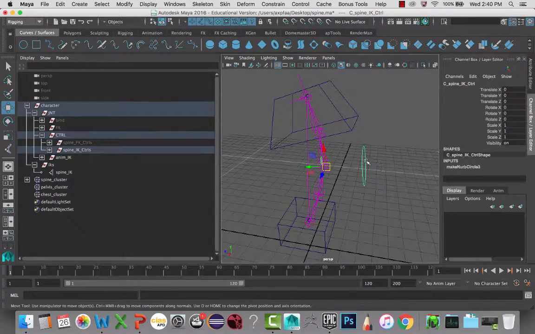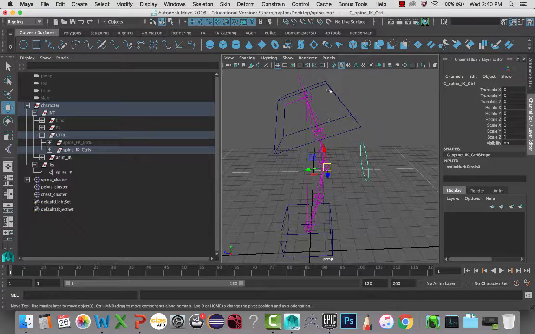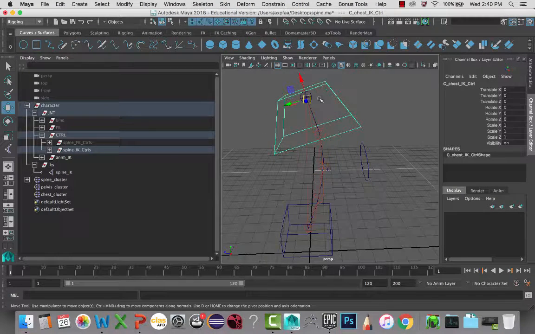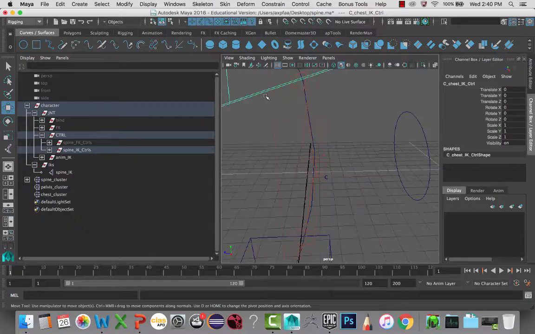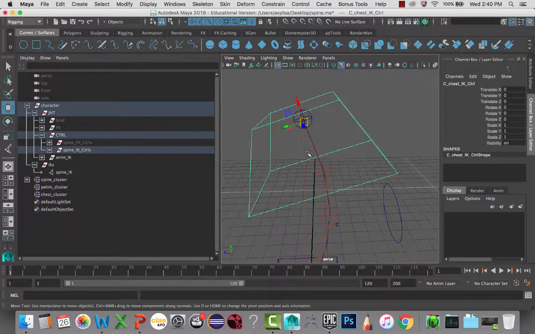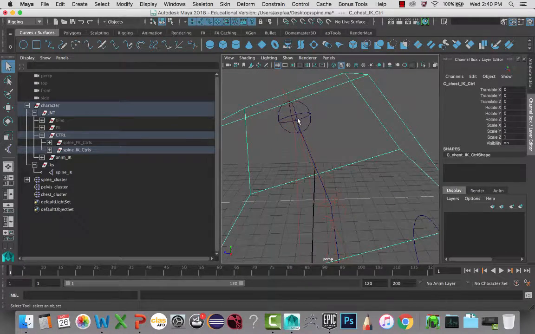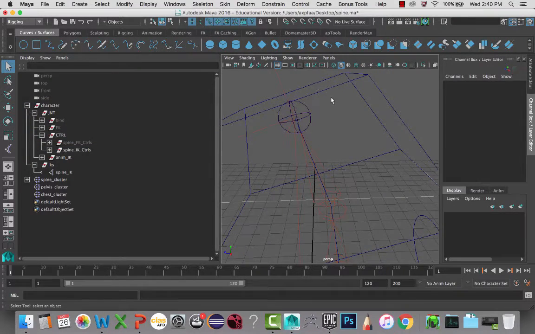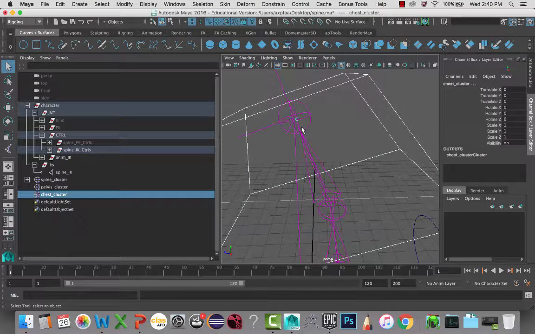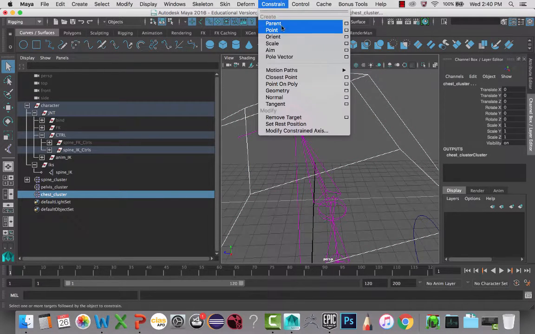Now I need to do that for the top. So target, and object to be constrained is that cluster. It might be easy if we turn on our masking here, so I'm going to turn on the masking for the joints and the curves. Actually, I want to keep the curves because I want to be able to select this target, object to be constrained, and then constraint point.